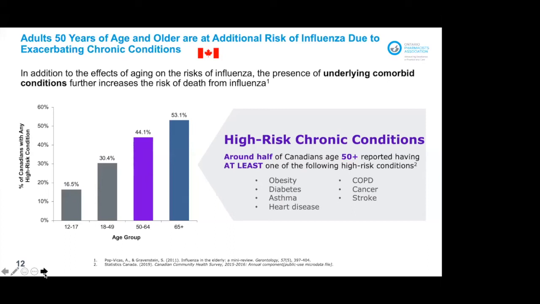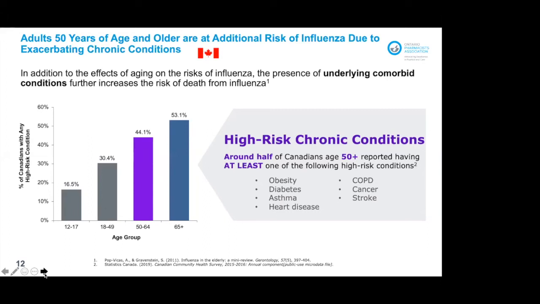If we look a little closer at this chart, what's interesting is you see a marked increase in the number of conditions or high risk conditions an individual has as their age progresses. And oftentimes people who are 65 plus, they have at least one of the chronic conditions listed on the right side. We see that 53.1% of them have it. And most of those individuals are pretty diligent. They're aware of their health conditions, they're older, they often are seen by healthcare providers a little bit more frequently. The group that often gets missed is that age range between 50 to 64.